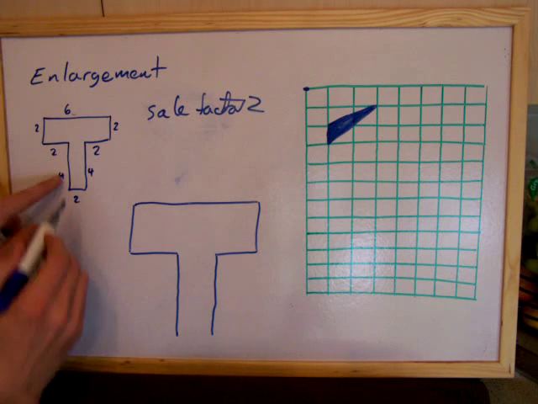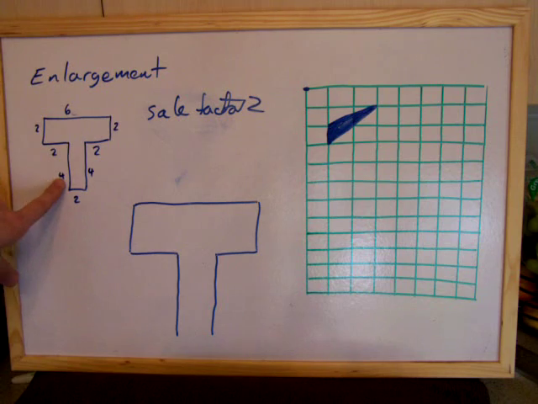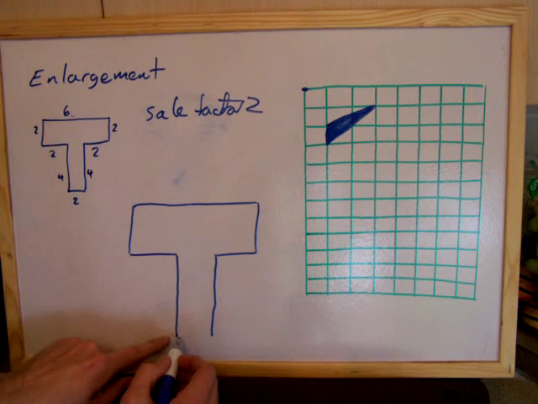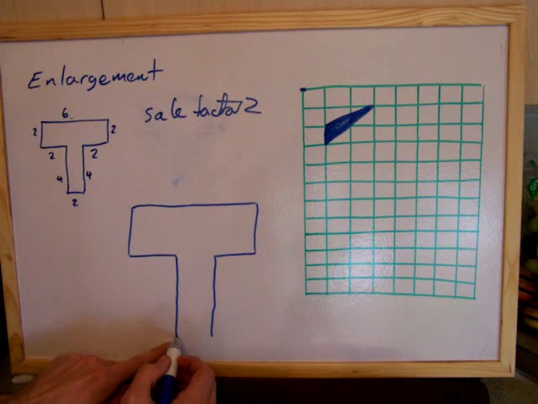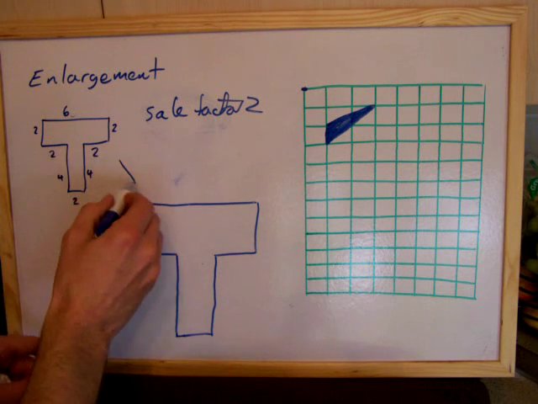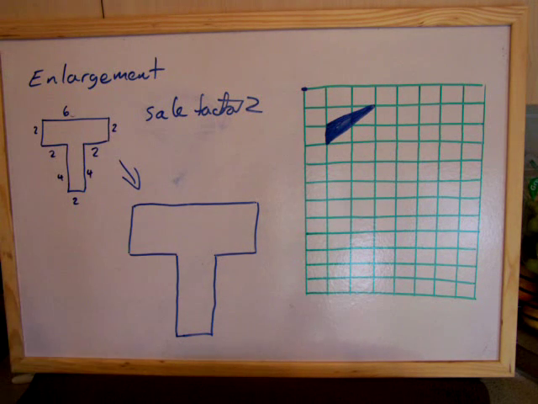You see how every single time I'm pointing at the side that I'm going to increase by that scale factor, and then if I've done this right I can check at the end, if it's on a grid, say, I should have 4 squares across here. Okay, and then this has been enlarged by a scale factor of 2.